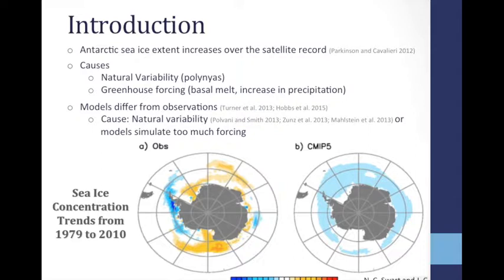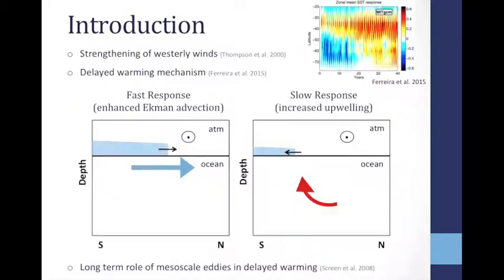Also unexplained at present is that all models differ from observations for Antarctic sea ice. These figures show the average sea ice concentration for 38 models. The difference with observation is striking. We observe a decrease in sea ice for the whole region. The cause of this disagreement could be that the natural variability of the observed system is stronger than the anthropogenic forcing, or that the model's response to climate change is too strong.